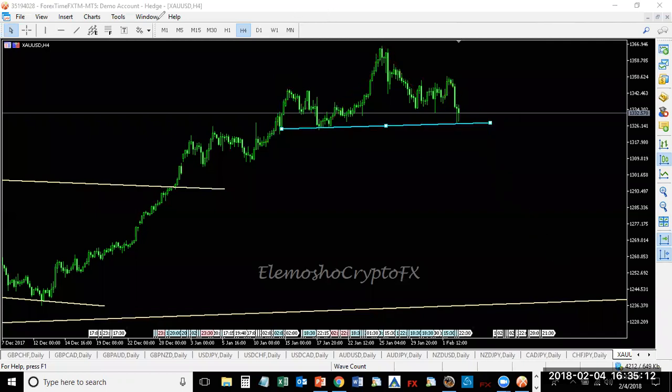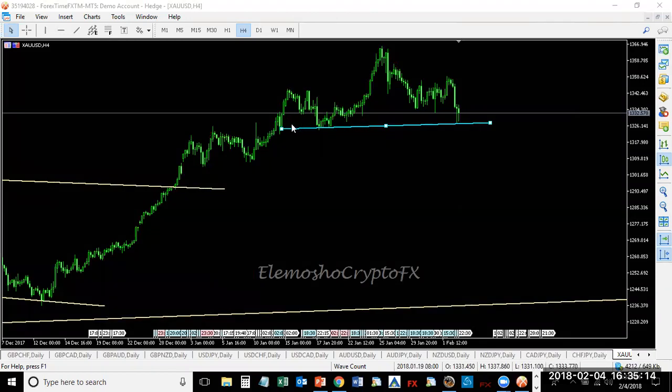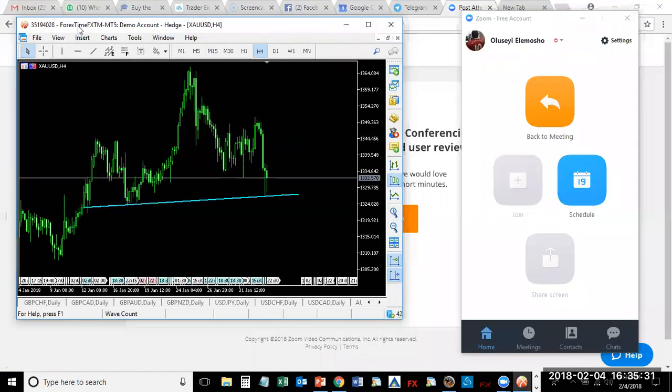Now, this is how far I can go right now. I believe I've been able to give you some insight on what to look out for this week. If you have any questions, I can quickly attend to one or two right now, and the ones I'm not going to be able to attend to, I will give justice to them in the group.